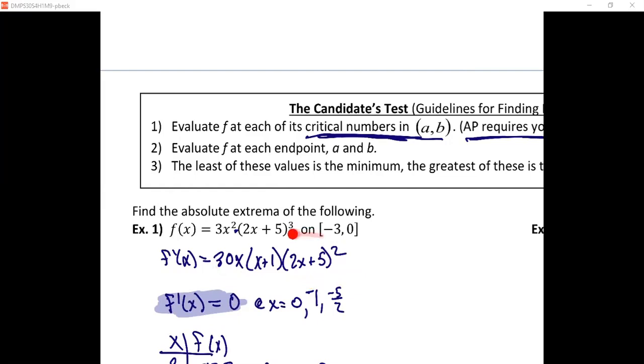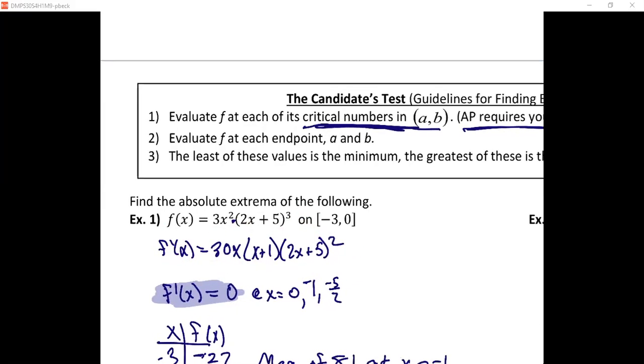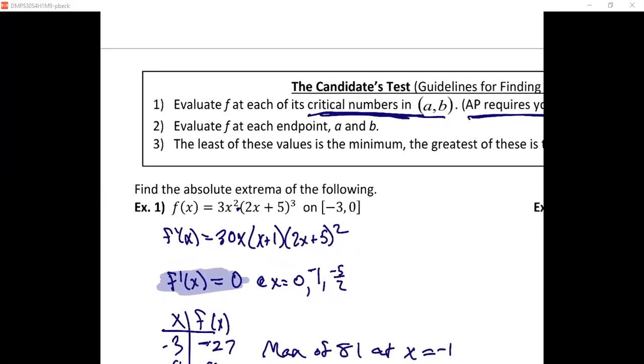So in one of my classes, I did go through this as a product rule, and we do get the same thing, ironically. So with that said, we set f prime equal to 0. So now I'm justifying why these are critical numbers. So this is my critical number base. I have critical numbers for these x values.